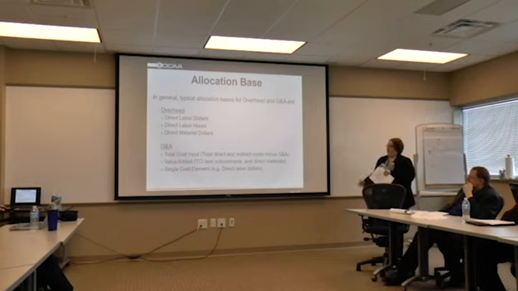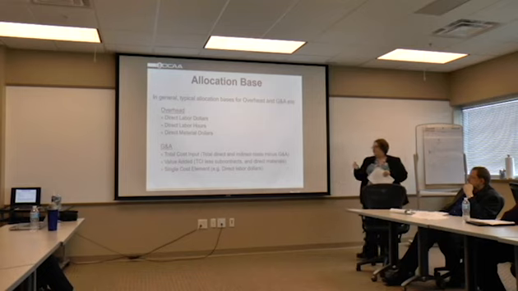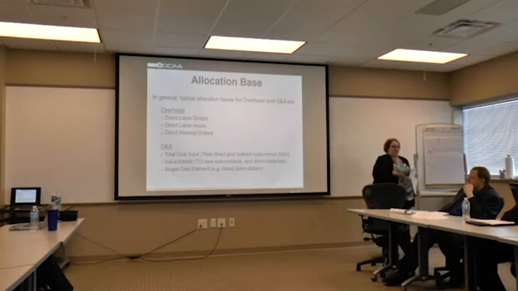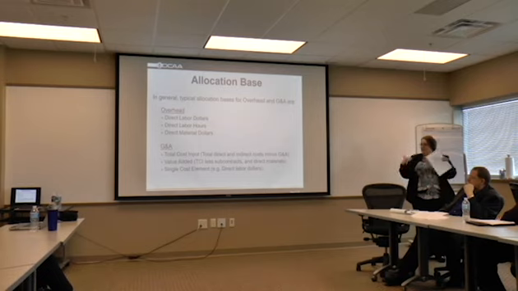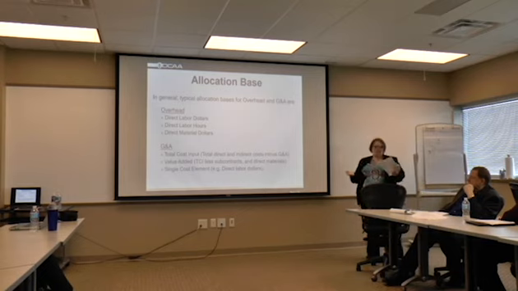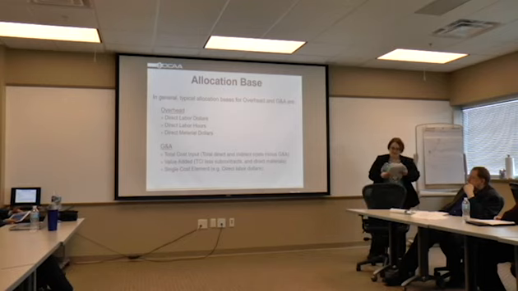And then a value-added base is the total cost input less subcontracts and direct material costs. The reason why you may have a value-added base is you may look and say, if you include material and subcontracts in that base, it's going to give an unfair allocation of those G&A costs to the contracts. So that's always something to look at when you select that base.